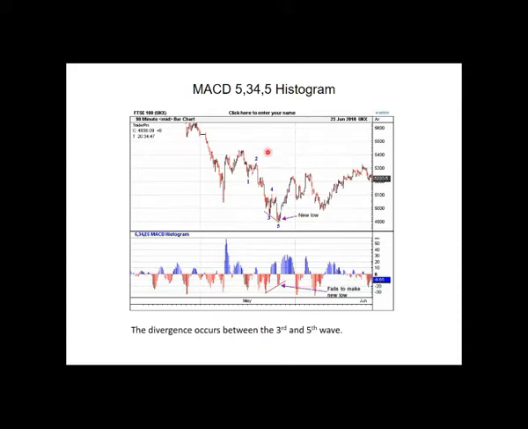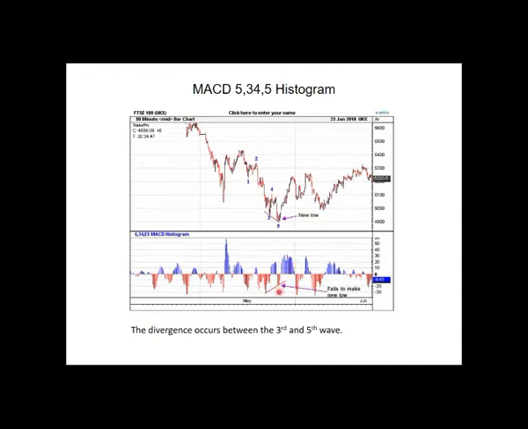What you can see here is a decline in 5 waves. So the market is making a new low, and as you can see, we are in a bear market. So this is why, when you are in a bear market, the declines are in 5 waves. And the main trend is done. So what we get at the bottom of the chart is a MACD histogram.